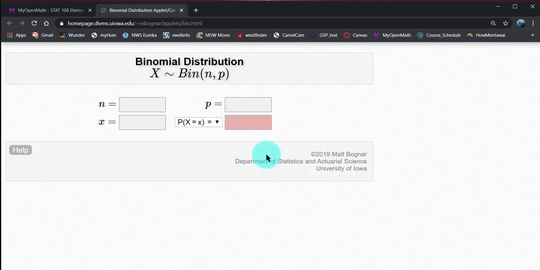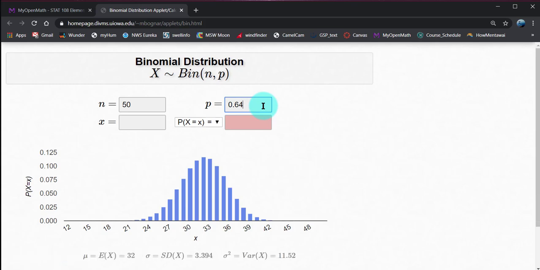I would like to show you a visualization of why that criteria has been established. Here is a graphical tool. You can feel free to look it up if you want, and it's just going to graph binomial probabilities based on certain inputs that you've given. These are the values in our problem that we're working with.